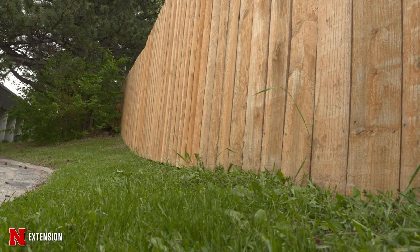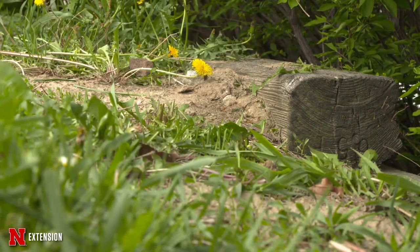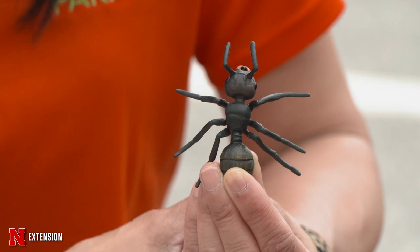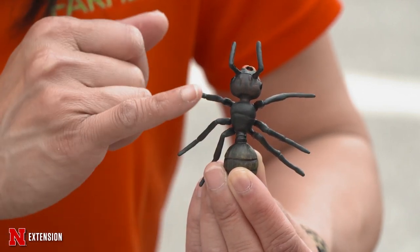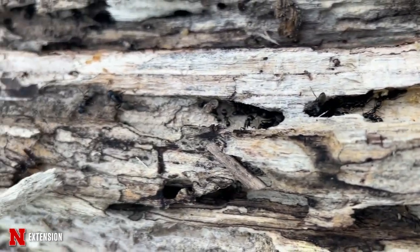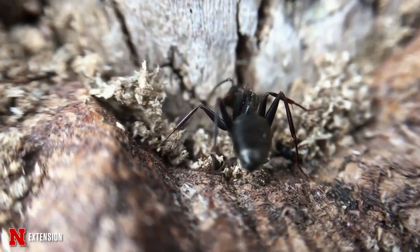There are a lot of ants of concern here in Nebraska — in the garden, in the house, and in the landscape. But the ones we're going to talk about today are carpenter ants. We get a lot of questions about carpenter ants because they are wood destroying organisms and have the potential to break down things that are of structural value in our houses, wooden fences, gazebos, and pergolas. In order to tell a carpenter ant from other ants, you want to look at that thorax — they have an evenly rounded thorax that is a perfect semicircle, no bumps and no spines. It has one node between the thorax and the gaster, or abdomen. They are quite large — if you could take a good picture of an ant, it's probably a carpenter ant because they are one of our larger ants. And a carpenter ant colony only has a single queen — in order to eliminate the colony, one has to treat the nest directly and kill the queen.